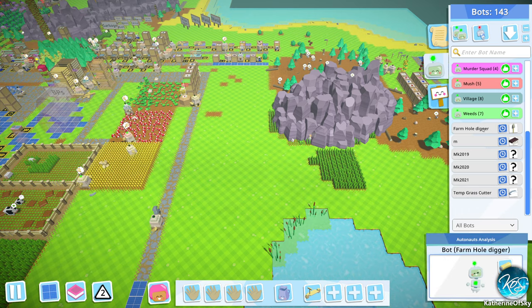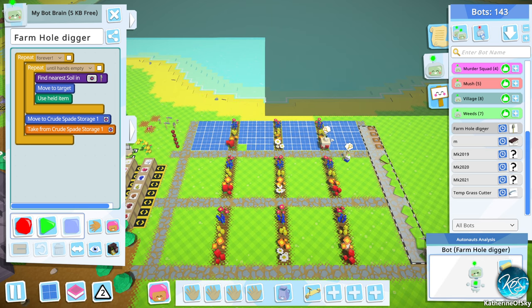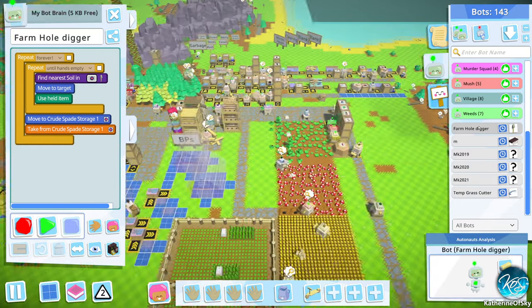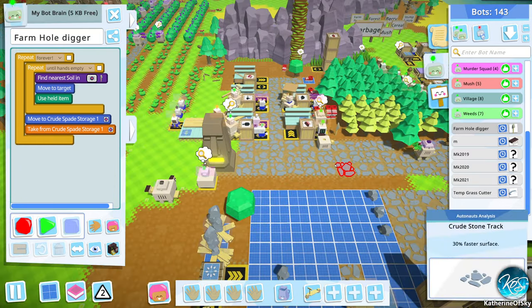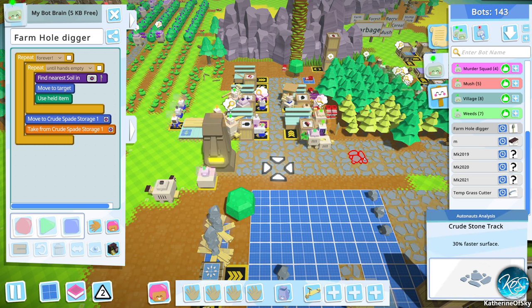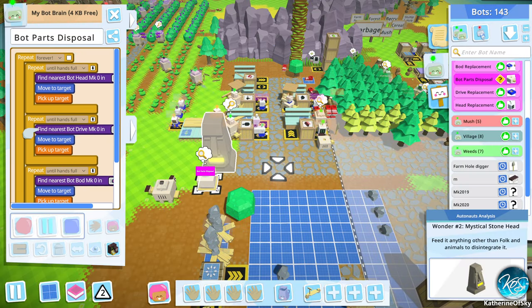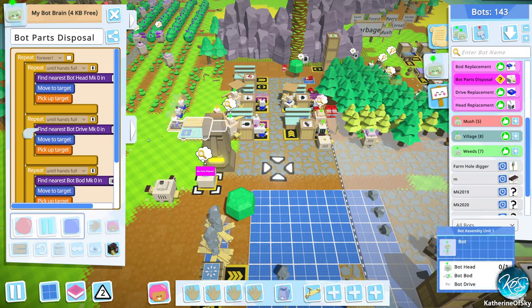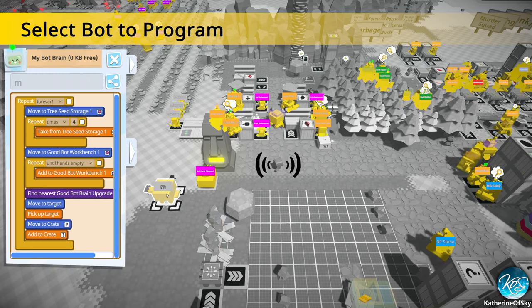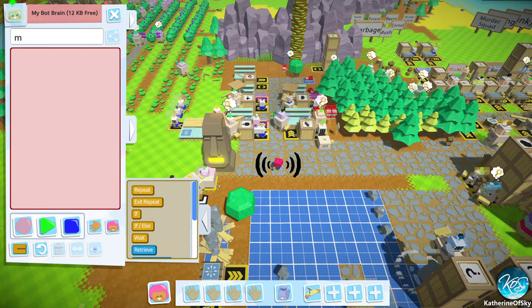Okay, so farm hole digger. Oh, we had a farm hole digger. Oh, darn. Okay. Never mind then. We made another hole digger, apparently. Anyway, why don't you come over here? Well, let's see. This bot, what is this bot doing? Bot parts disposal. We still need you. What about you? Who are you? You're an M. Okay, let's record you and let's get rid of everything.